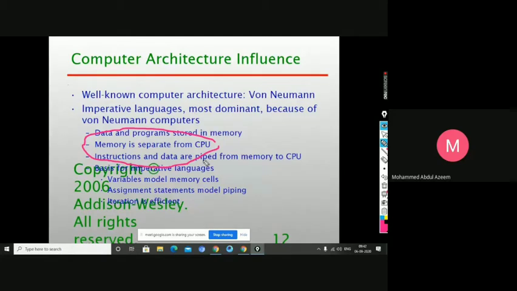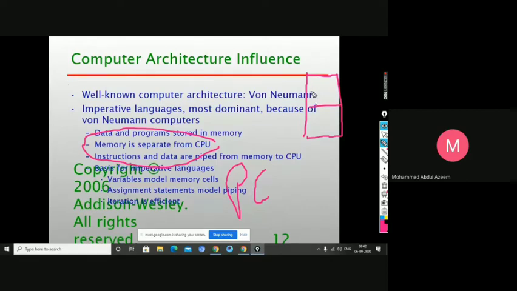Here, as I told you, there is a program counter register which will specify the address of the instruction to be executed. The program which you give initially is stored in the main memory.